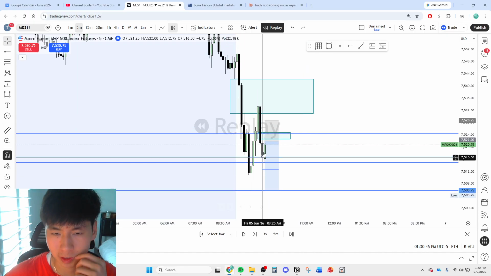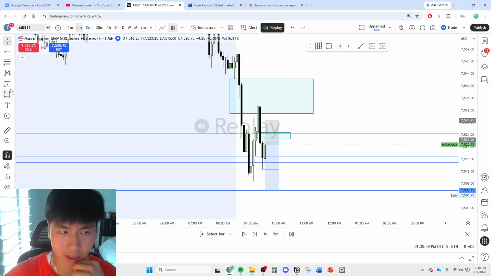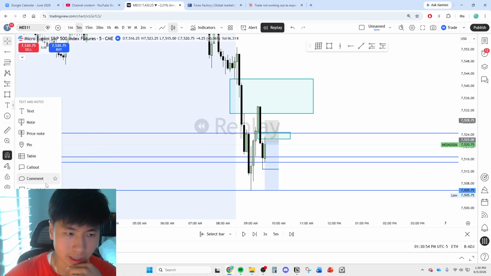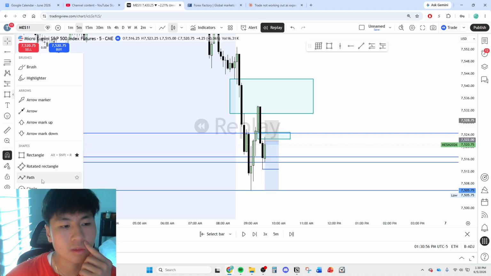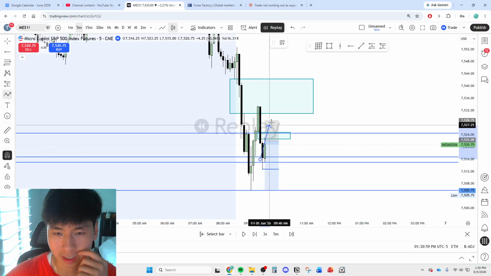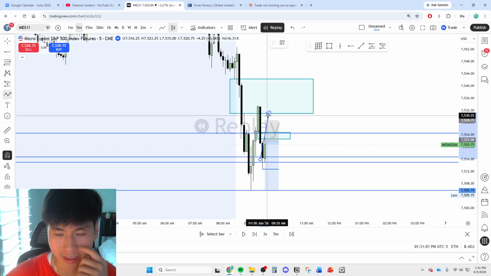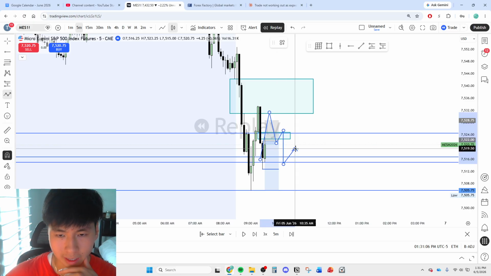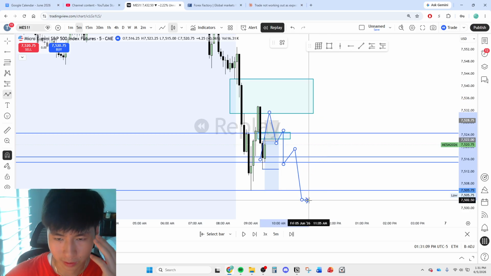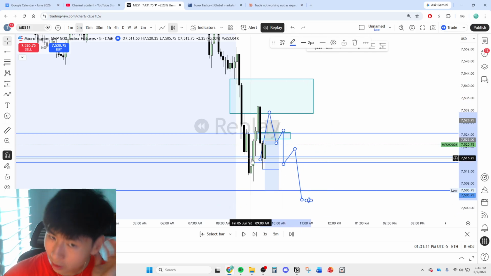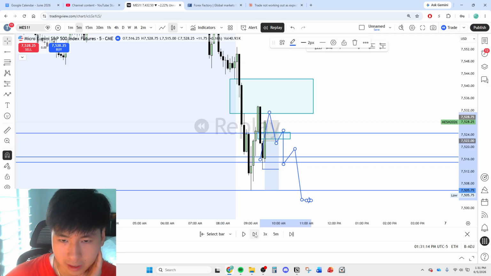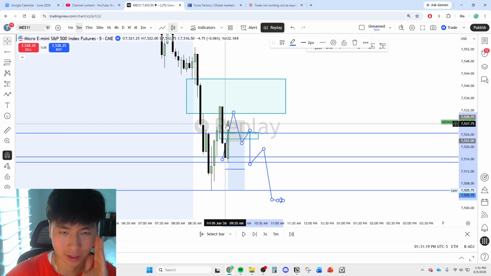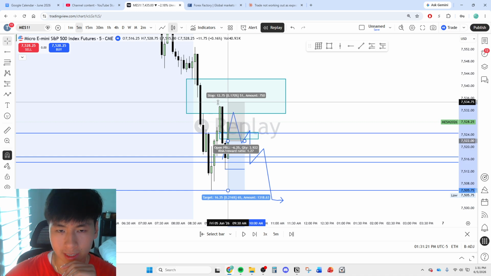What can price do if we're bearish? Price can easily still retrace into this area. Price can do this, which it literally did. It can go anywhere past it, or anywhere around this area, and come down. That's how the market moves. That's exactly what happened. My stop loss was not at a place of invalidation. It should have been at these highs.